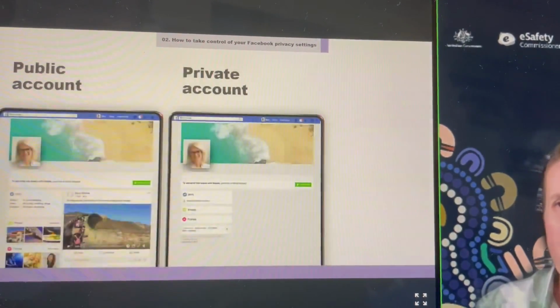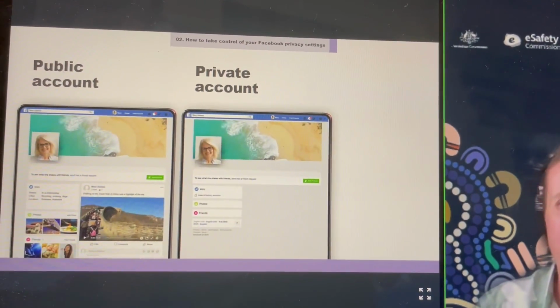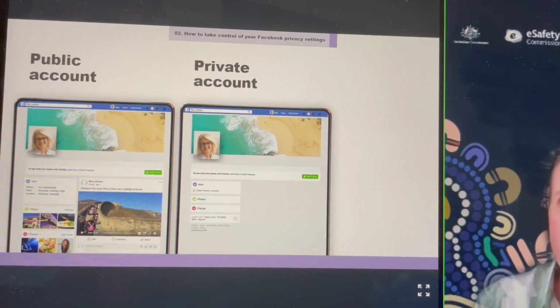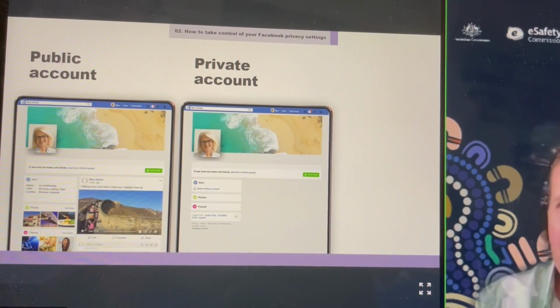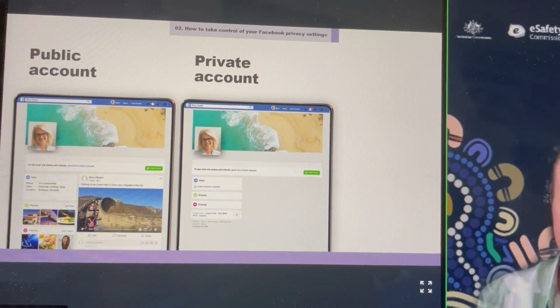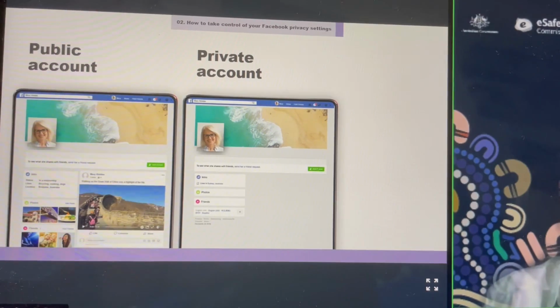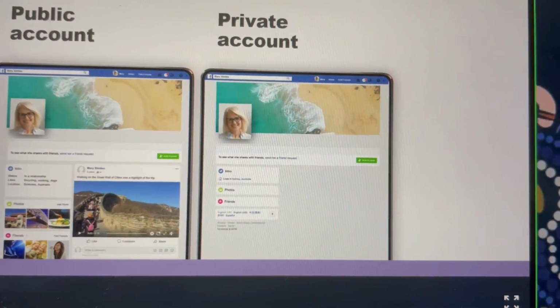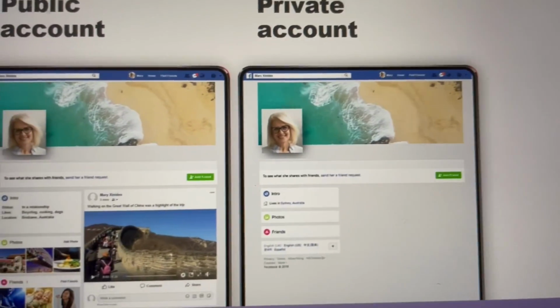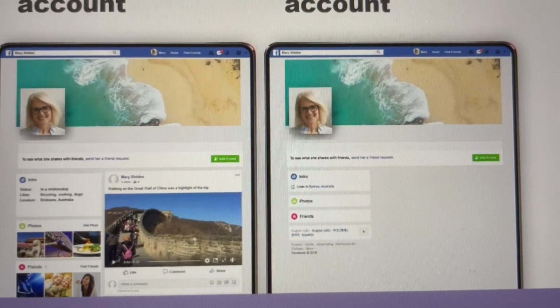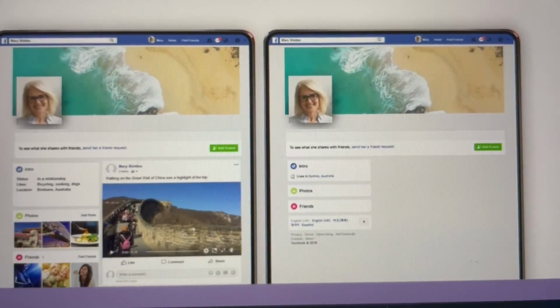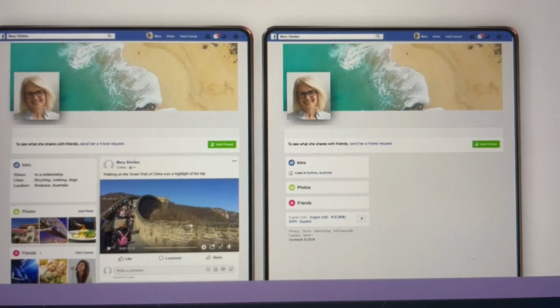So let's have a look at how these two different accounts look. You'll notice the public account on the left with information and pictures that are clearly visible for everyone to see and to comment on. And then you've got the private account on the right, where you can only see minimal information.